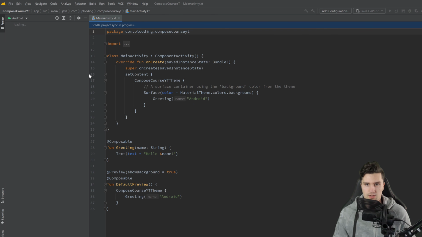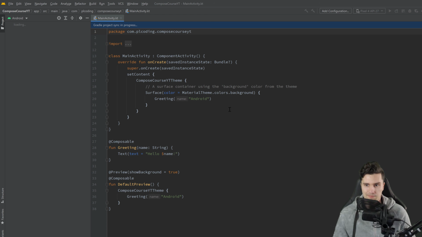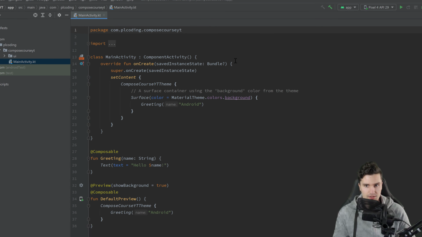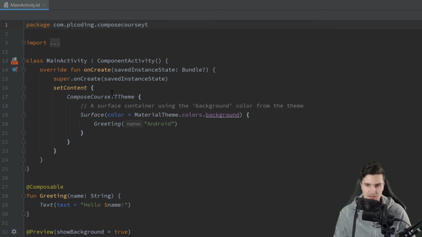That is now an empty Compose project, which will just take a few hours to finish building. So see you. When Gradle is done, you might see this main activity. So we still have an activity that is quite the same as before, but you will notice that this looks quite different from what we had on stable Android Studio, what we had on XML.